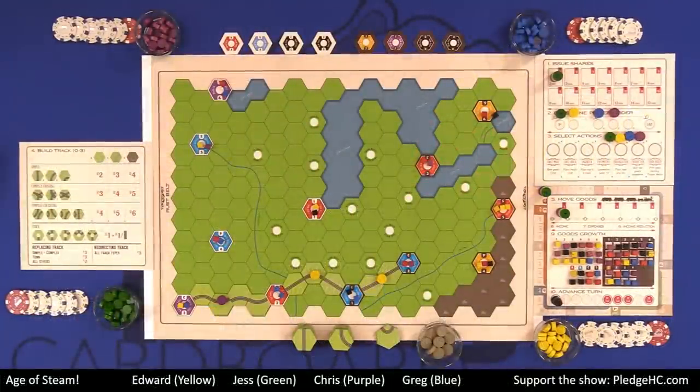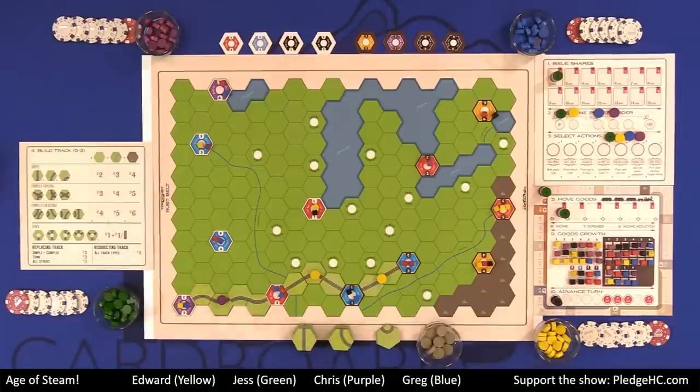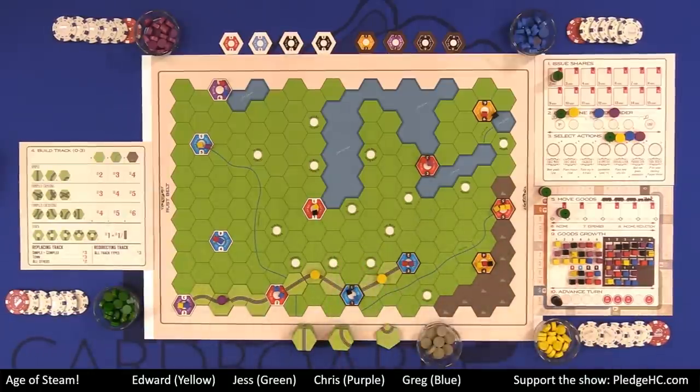All right. So welcome to Age of Steam. Again, this is the Rust Belt map. It says so right there. The Rust Belt map is the quote unquote base map or standard map. Ideally it's best at 4 or 5 players. We have 4, so that's what we're playing here. So what is it you guys are looking at?